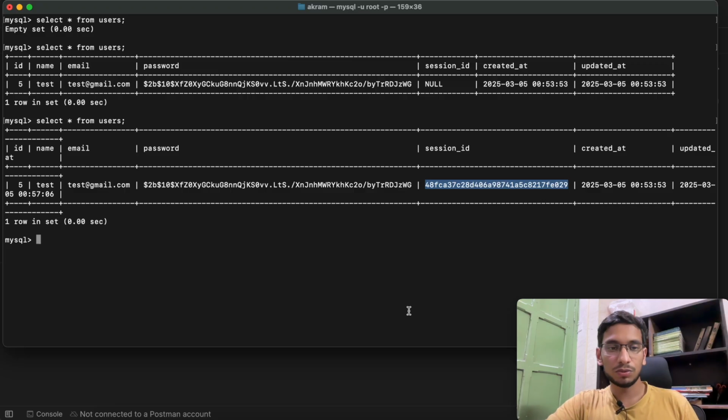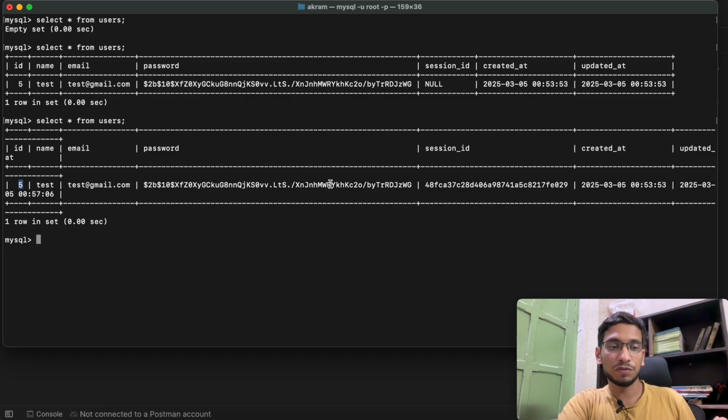Now looking at how this is stored in the current setup, I've put session ID as a column within the users table. But what if there are multiple sessions? You log in from a different device. So normally what we do, we create a new table which is specific for session related data, and you're going to have the mapping with the user ID. That will hold session specific data like the session IDs, and the expiry time for that session can be set. So this gives you that level of flexibility.